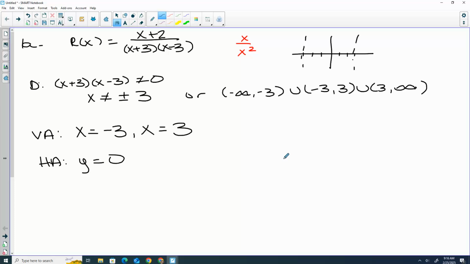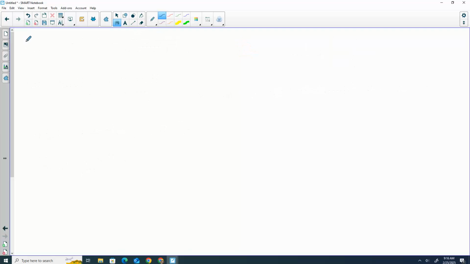So the first questions on your test are going to be related to this. This is what we did back in section 5.1. We found domains, and we gave the equations of asymptotes without actually graphing them. So, we should all be able to do that. Let's go ahead and look at B as well. So this time, we had x squared plus 4 over x minus 2.